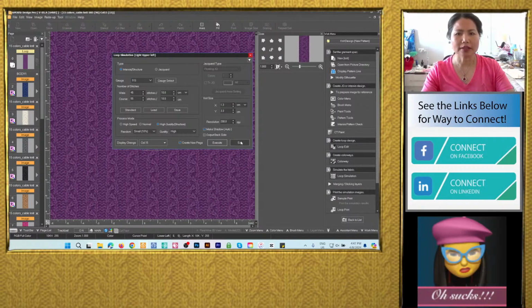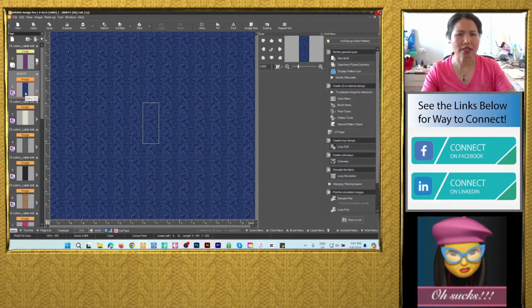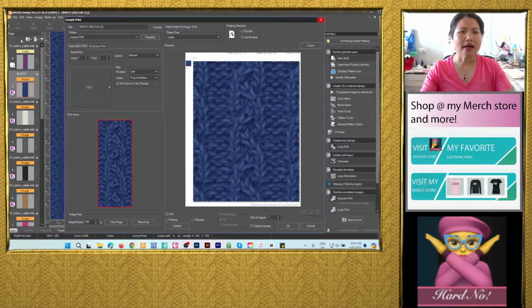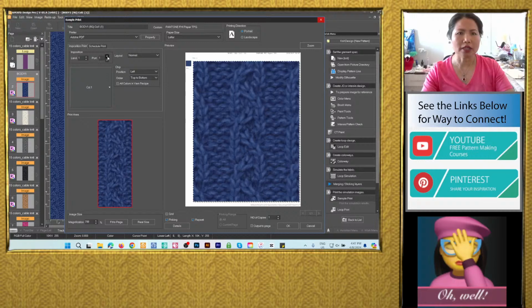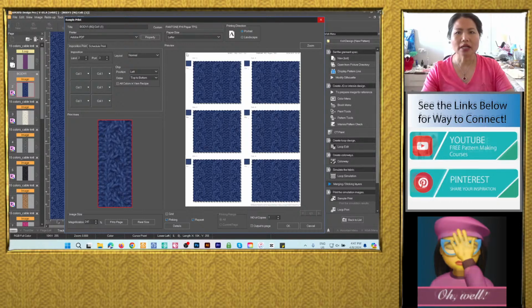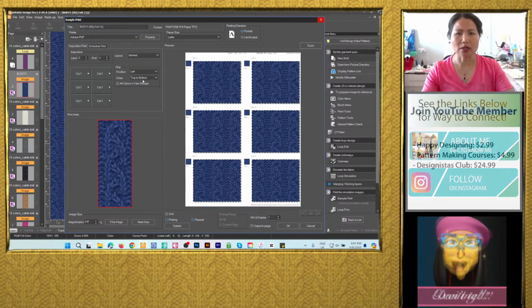Alright, now I'm going to click on exit here, and we want to save or create swatches. Right now I have this blue one checked, and then I come over here to this sample print. Click on that. Now I'm going to click on the port here, increase it to 3, and land, increase it to 2. Over here I have by default this color chip on the left, and that is perfect. Layout is normal, so top to bottom.